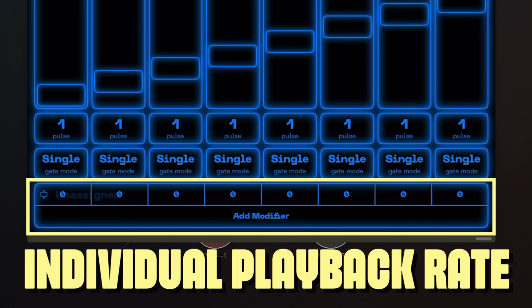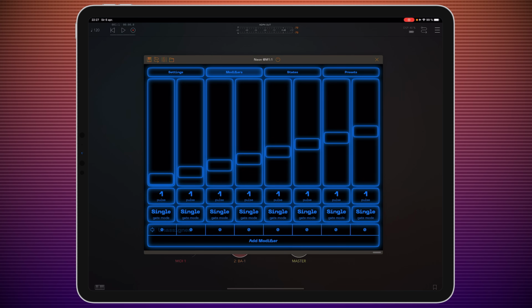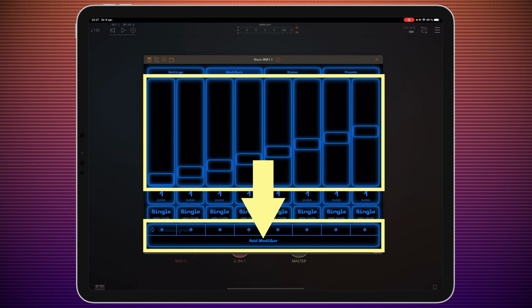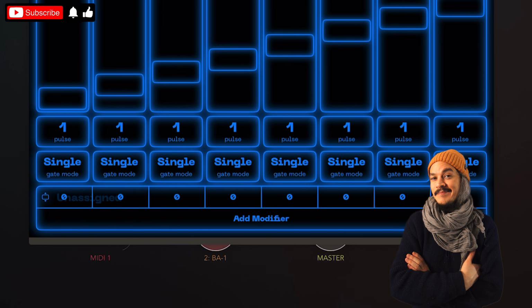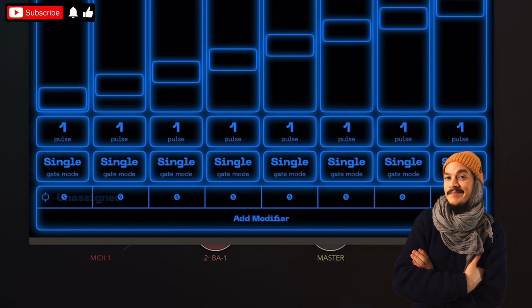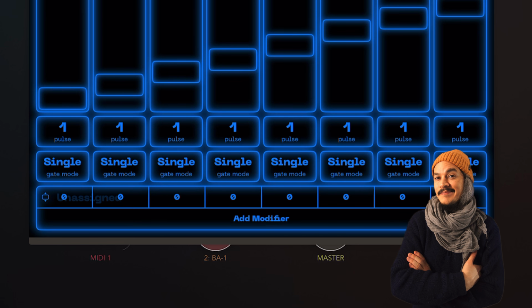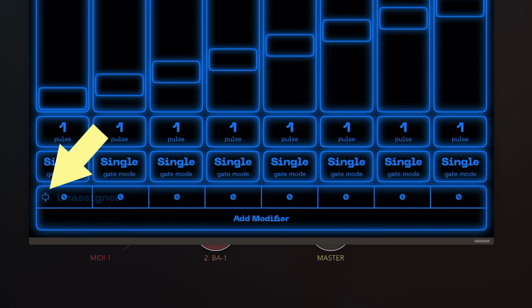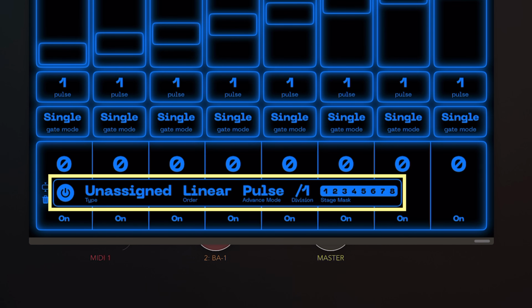And something I really love here is that there is an option of getting, well, basically the modifier playback order to be affected by what's going on inside the stages or how notes are being played, which can lead to some crazy results. Now, the second thing I want to highlight is the modifier sequencer menu, where we actually get to assign what a modifier is supposed to do. And the easiest way of getting to the menu is just simply tapping on this icon here, and now we have that menu overlaying the actual sequencer.